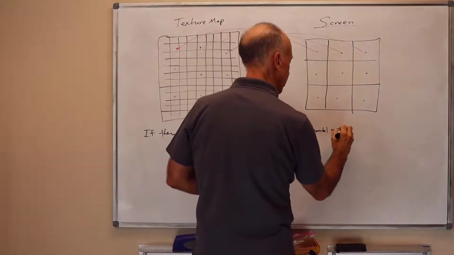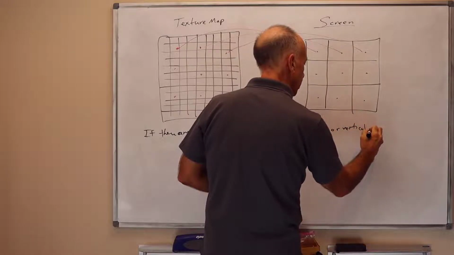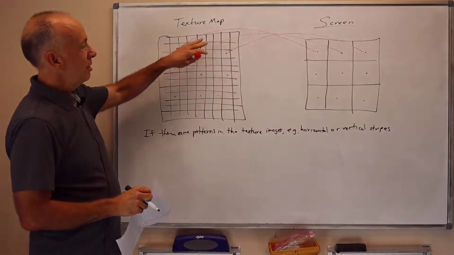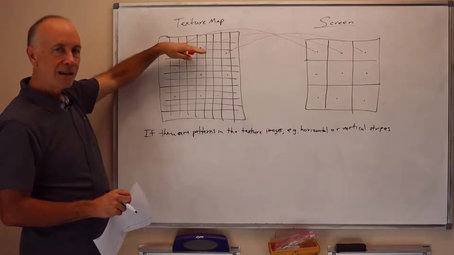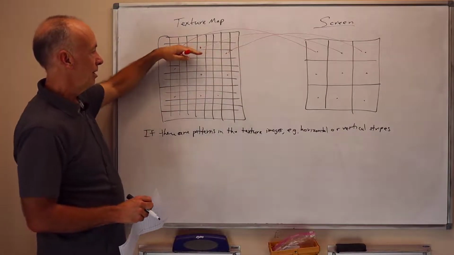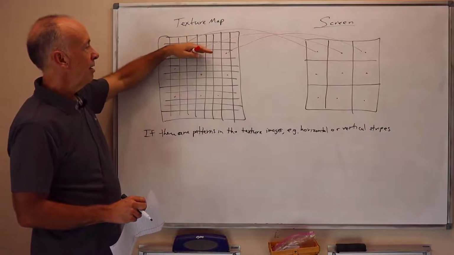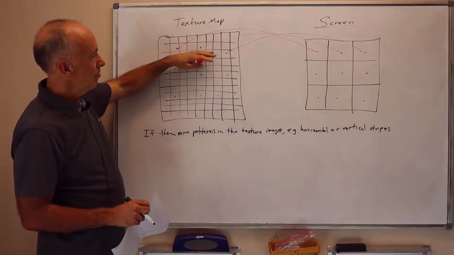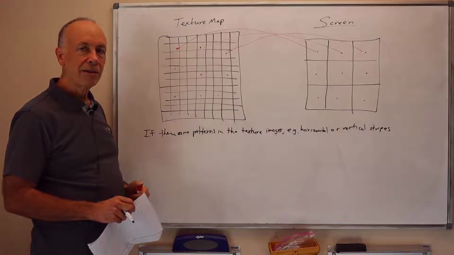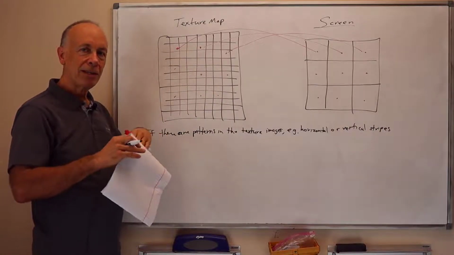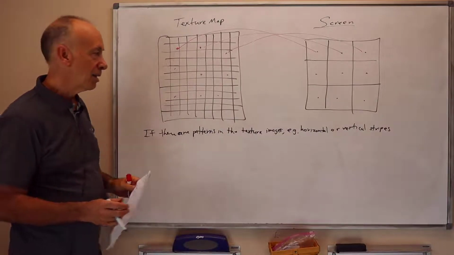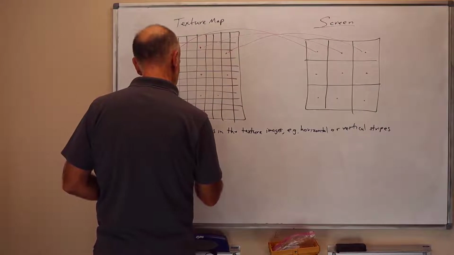Horizontal or vertical stripes, for instance, but it wouldn't have to be just that kind. Then the image that you see on the screen might depend very heavily on exactly where the pixels landed in the texture map, or the pre-images of the pixels landed in the texture map. And if it's animation, you may actually get all sorts of flashing, whereas the texture map moves across the screen, the pre-images of the pixels picking up data out of the texture map may move in a uniform way between, say, brightly lit areas and unbrightly lit areas and so forth. And you can get all sorts of bad effects, especially with aliasing. So you can get very bad effects.